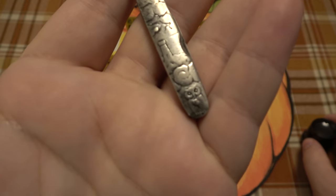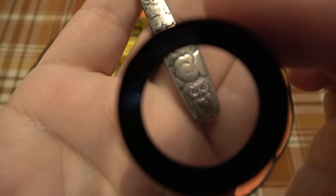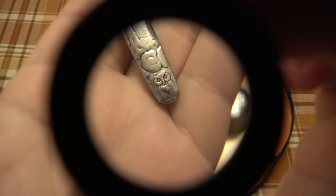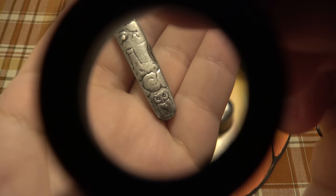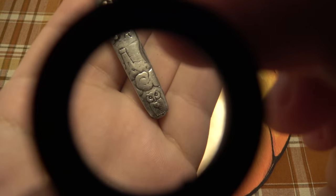Let me see again with the lighting here. I'm not sure if this is going to even show you. All right, it does magnify it a little bit. But even, like I said, if I came way out here, it's not changing much. You know what I mean? In fact, maybe this is even better. Let's see that compared to that one, which is different, compared to this one. Ooh, I don't know. That looked a little bit the same.